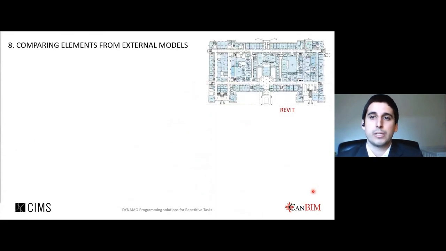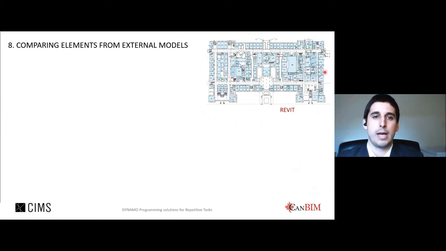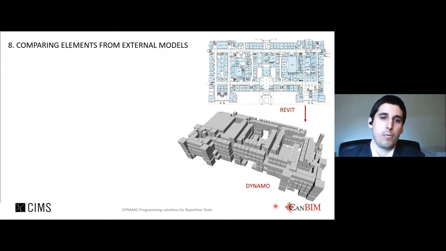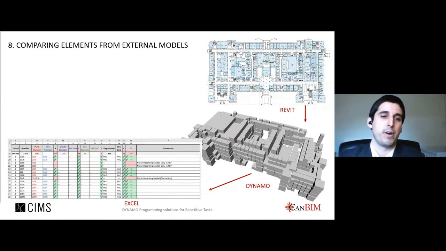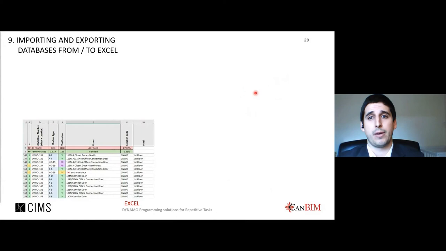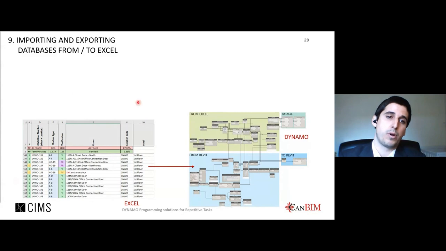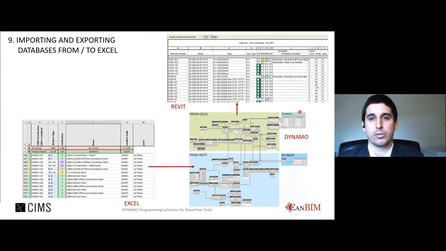Example nine: model comparison and data import/export. Dynamo can import and export data from different models to compare them — for example, comparing Centre Block models from different parties to verify differences, then outputting to Excel for verification. In the other direction, automatic generation of Door Frame Hardware (DFH) packages from door schedules in Excel can be imported into Dynamo and exported to collaborate with DFH providers, with verification back in Excel. Some disciplines do not use Revit yet, and Dynamo makes it easy to communicate and collaborate with them.